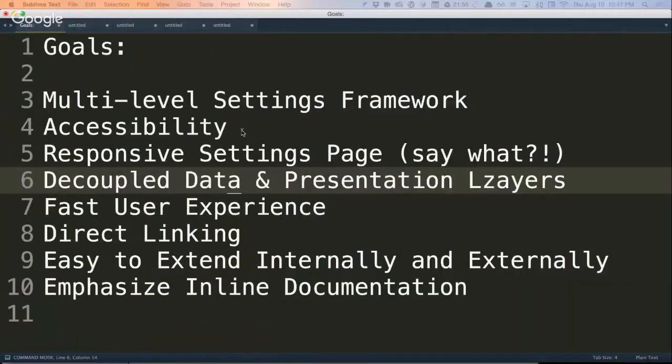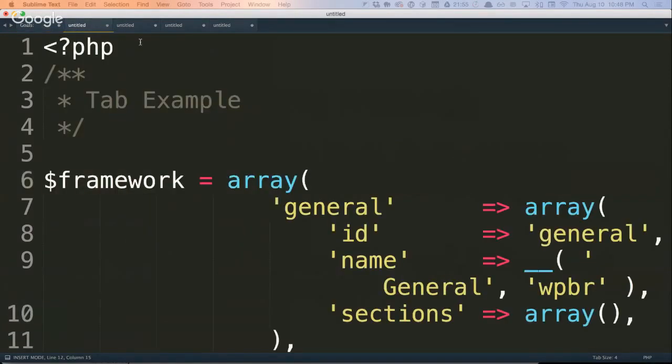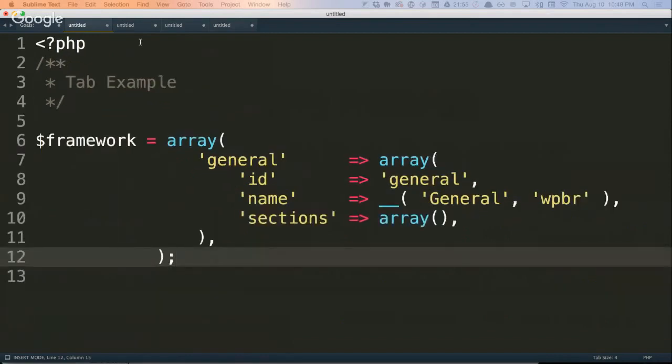So that is accessibility, responsiveness, and a really big item was the ability to decouple data from the presentation layer. And I thought it would be good to walk you guys through building up the framework, because it's kind of overwhelming to look at it all at once. But when you build it up from the ground level, it's much easier to wrap your head around.